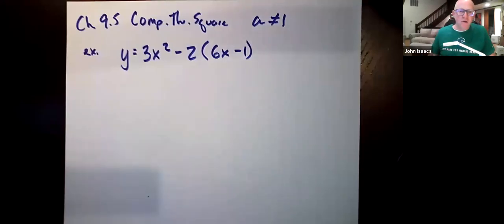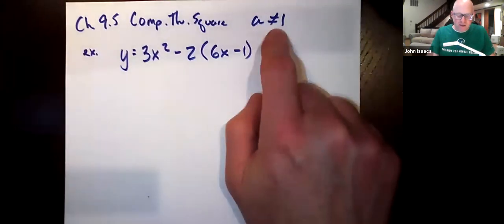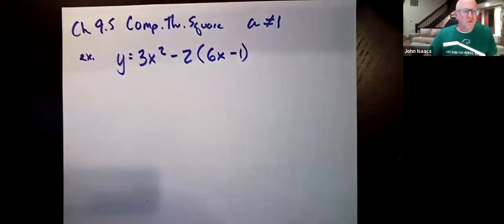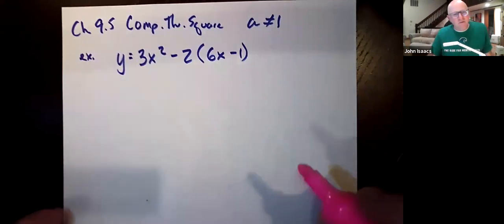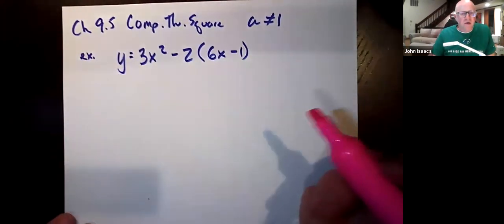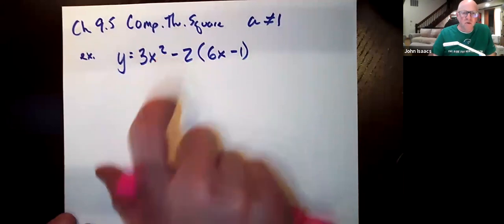In this video, we're going to look at completing the square where a does not equal 1, which creates a new level of complication. It's not insurmountable. You guys can handle this, no big deal. Let's say you're given this equation to graph. It's clearly a quadratic because it has a squared in it, but it's in a pretty weird form.